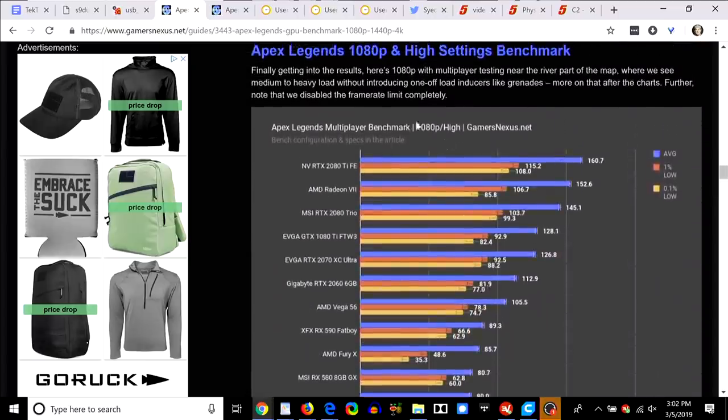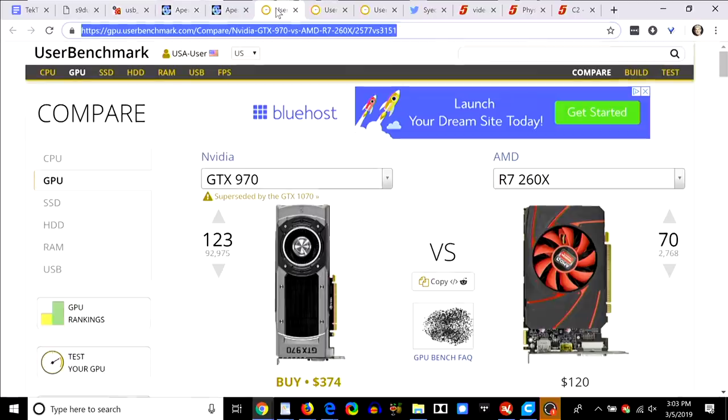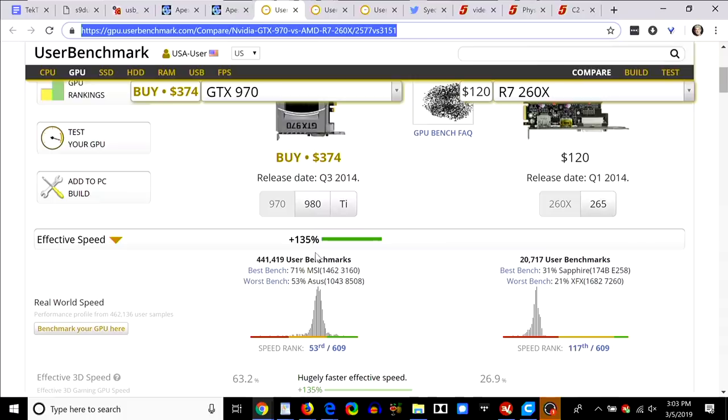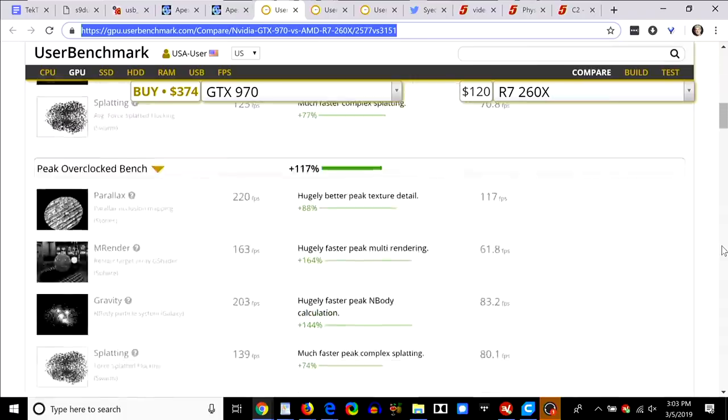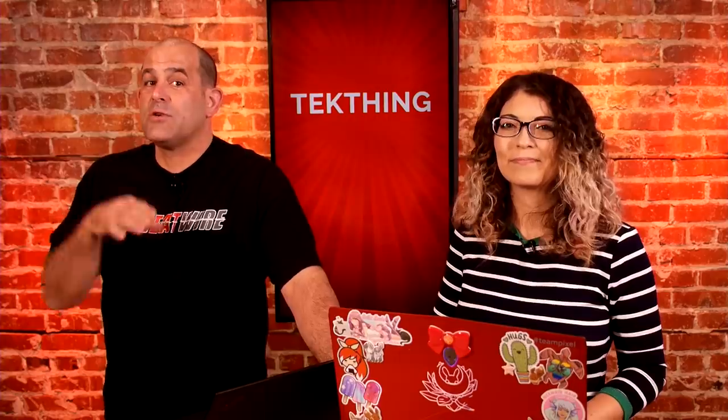Whoa. So this is everything from an RTX 2080 Ti all the way down. See down here at the bottom? Yeah. So this is a GTX 970 SC. Okay. So that's a good, like, 50% faster, give or take, than that R7 260X. Wow. Well, okay. Maybe 35% faster. If you start looking at benchmarks, it's... So that 260X isn't even on there. Yeah, and it's considered sort of like, well, 60 frames per second. Okay. But that card is considerably faster than your 260X, so I can totally see that your frame rates are probably hurting you.